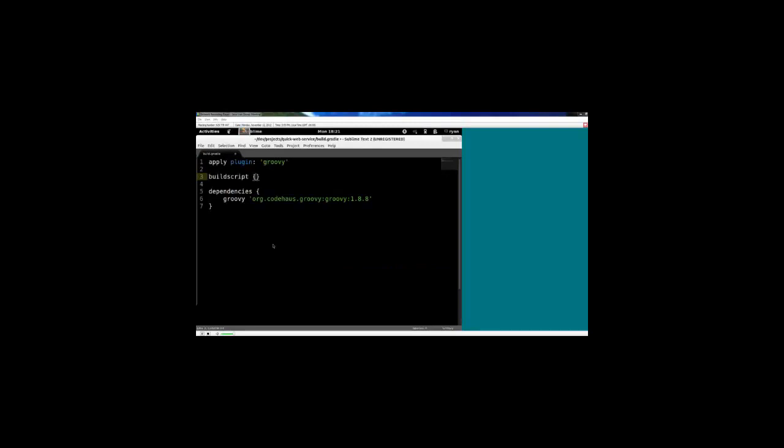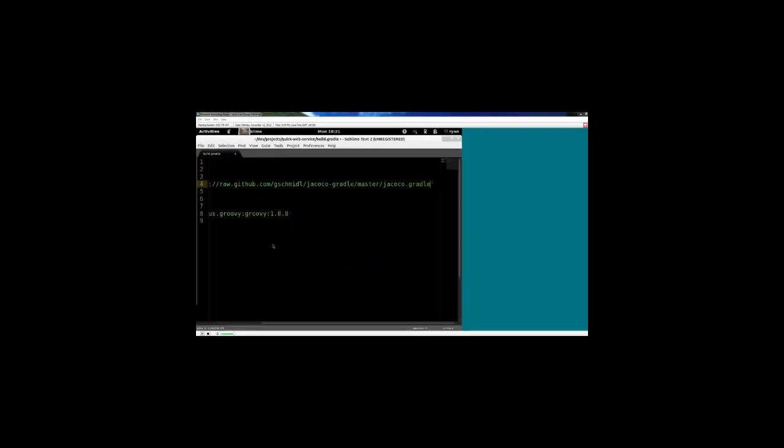you copy that URL. I can say, now I get that plugin. The reason I had to do buildscript here is because that particular plugin or script expects to be hooked into the basic mechanics of Gradle itself rather than apply to tasks on your particular project. So this needed to go one level of abstraction down to hook into the mechanics of Gradle to do all the instrumentation and the agent and everything. But for a typical plugin, if I knew the location of the plugin, I could just stick a URL right in there and it just pulls it up from wherever it was. Pretty cool.